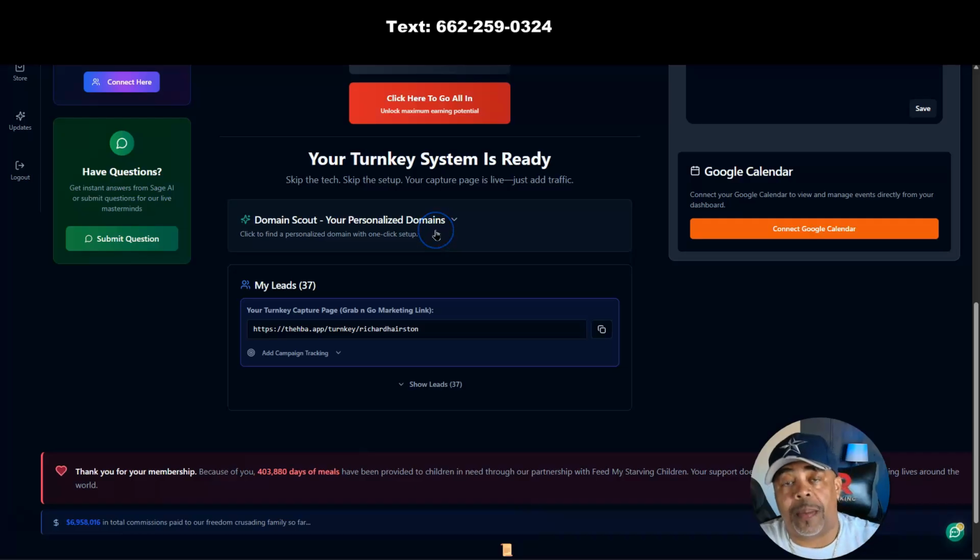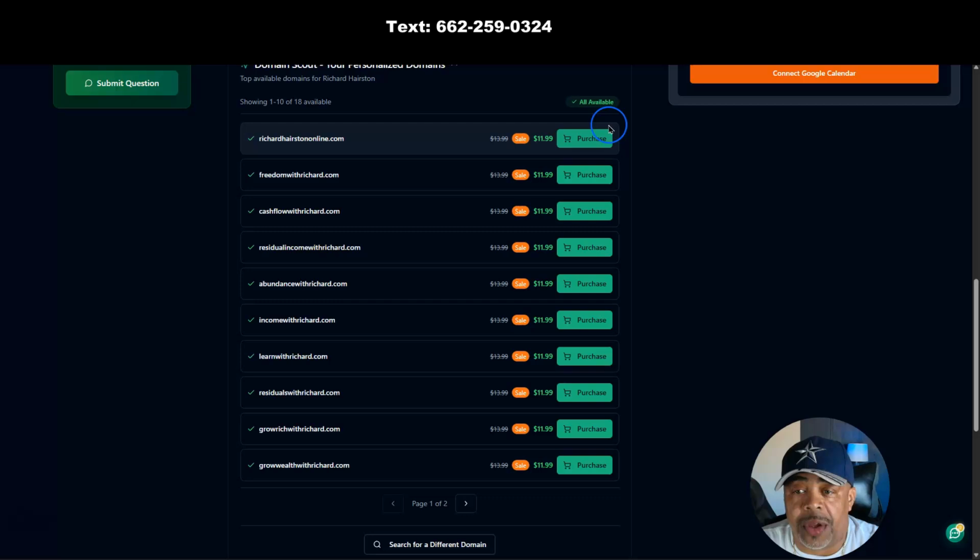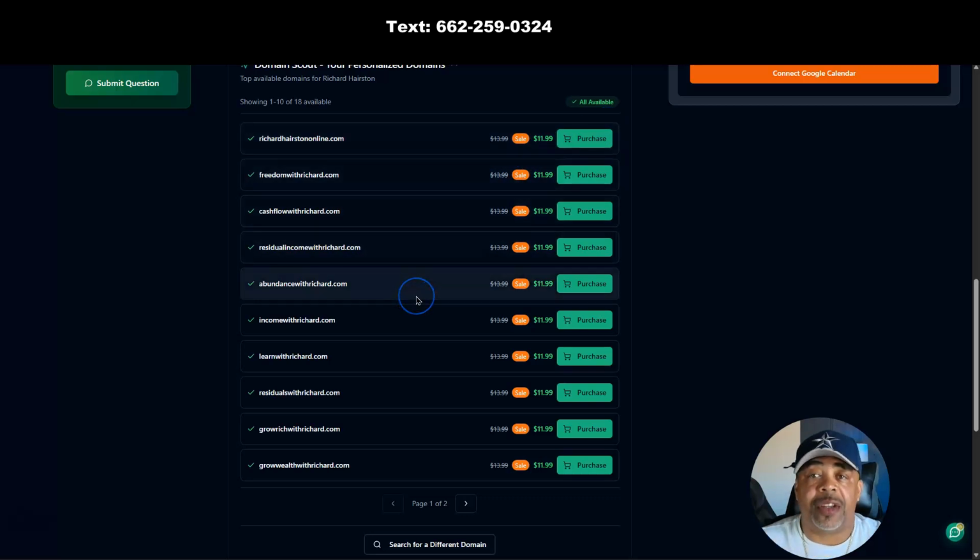We're not going to worry about a domain right now, but I do highly recommend that you get one. So you can simply click on Domain Scout here, and it's going to drop down checking the domain availability. What that does is you're able to pick a domain, and it's going to connect it straight to your hosting account and give you a professional email if you decide you want to get that. It's going to set up your DMARC, your DKIM, your SPF, all that stuff. It's going to be done for you in the background. You don't have to worry about that.